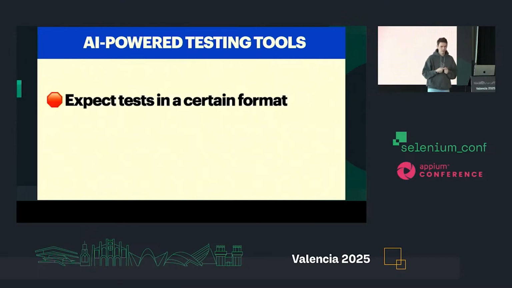They all expect tests in a certain format. For example, I have hundreds of tests written with the PyTest library. I don't want to use Cucumber. I don't want to add some new test runner in my application, in my test suite. I have maybe a library that parallelizes my PyTest across multiple machines. How do I actually start using it with some new format? I think that's just too much commitment at this point.